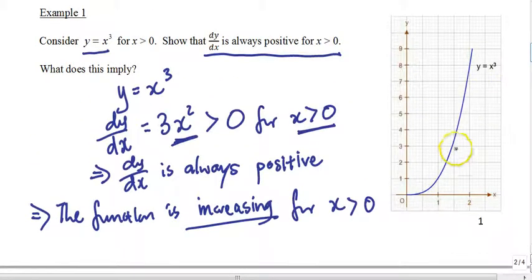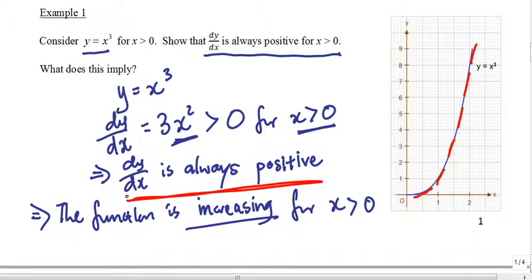Now, if you look at the graph here, you can see that that is the case also, that dy over dx is always positive, because if we try to draw a tangent at any point, you realize that the tangent is always upward sloping. And this corresponds to the fact that dy over dx is always positive. Alright, so to check your answer, you can always try and sketch the graph if you know how to sketch the graph.